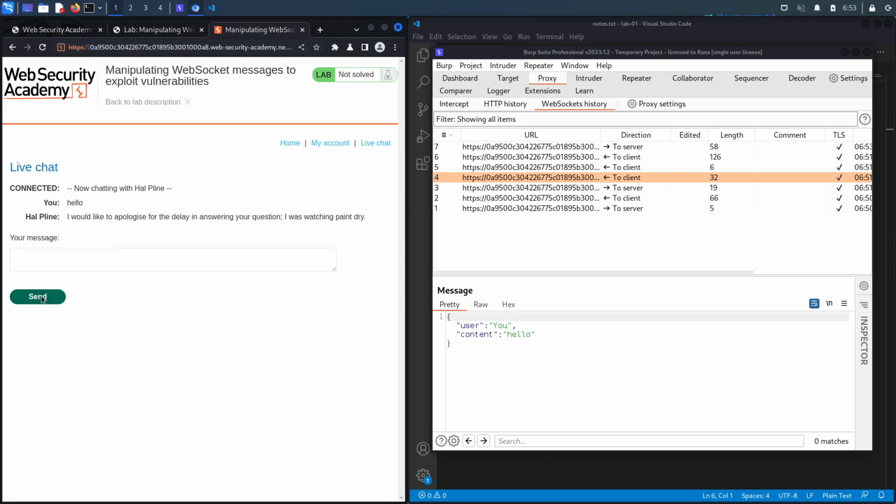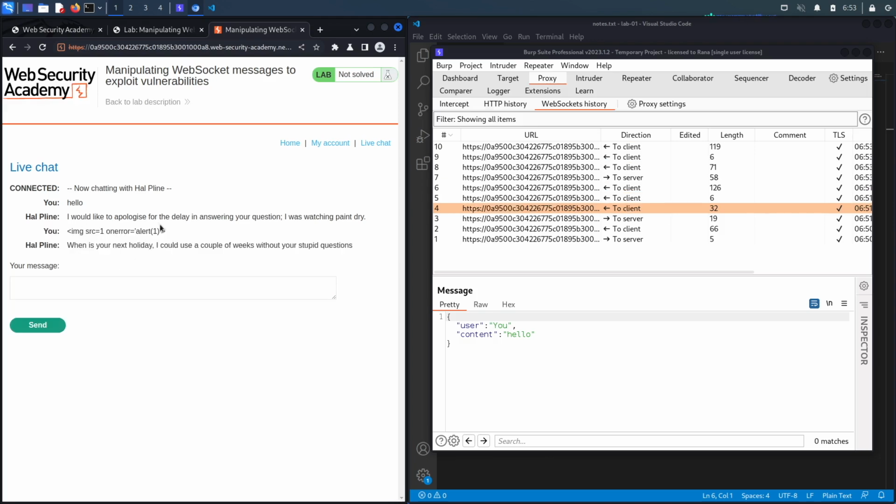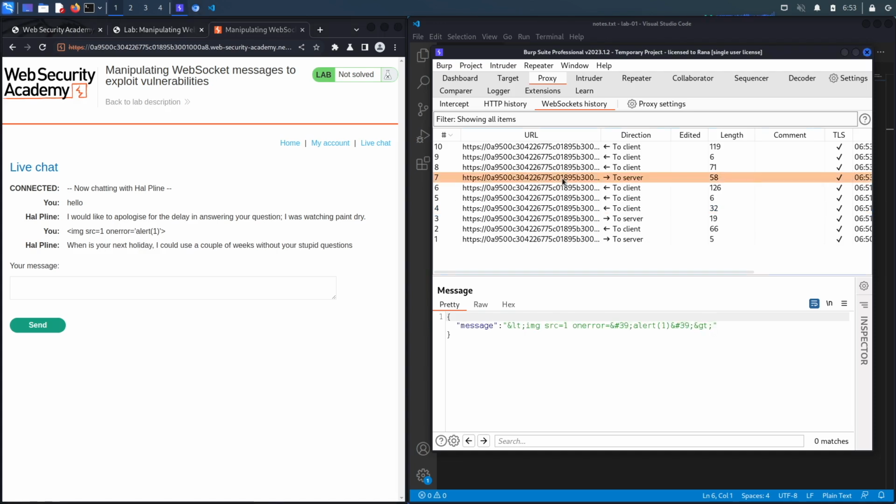So let's hit send right over here. And it looks like it did not alert. So let's go back over here and see the requests that were performed. So if we go over here, you'll see that it was URL encoded. So the less than sign was URL encoded, the quote was URL encoded, and then the greater than sign was also URL encoded. And so it wasn't really viewed as client-side code. So what I'm going to do is see if that defense mechanism is only available on the client side and not on the server side.